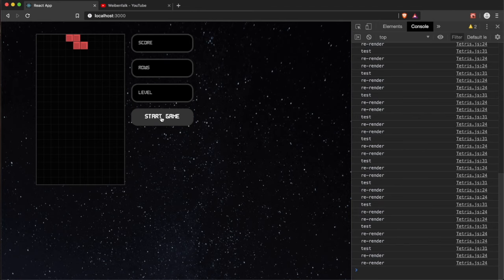And of course, also we have created the movement for this one. So if you press left and right and the down button, we can actually move the Tetromino now. And as you can see, we have not done any collision detection yet, so it will screw up here. But that's fine for now. We will fix that later.